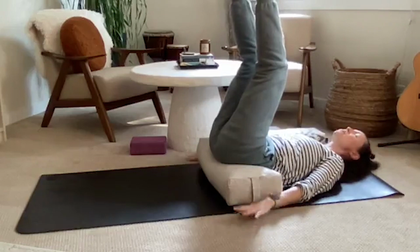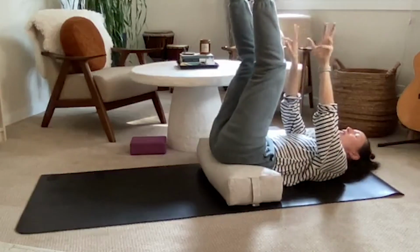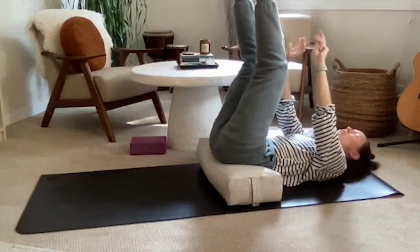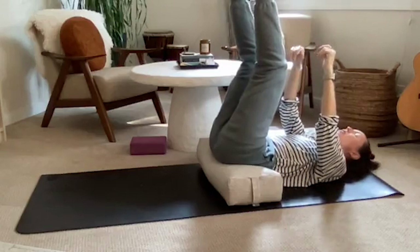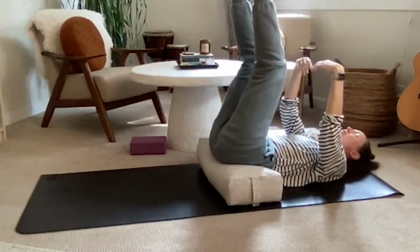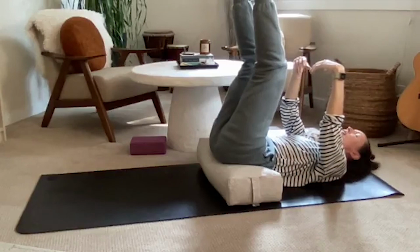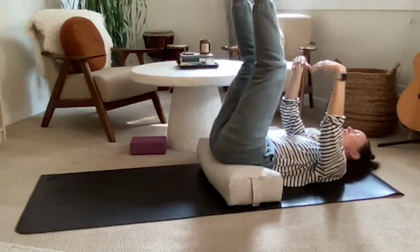If you feel stable here, you could also play with floating the arms up too, wiggling the fingers, rolling the wrists, adding a little softness to your elbows, and then letting the wrists go limp so the hands are hanging. And finding stillness here above you, your body may feel more weightless, like it's floating.